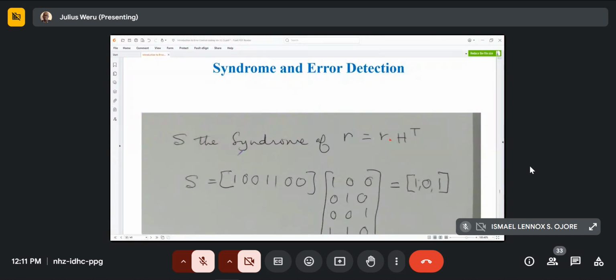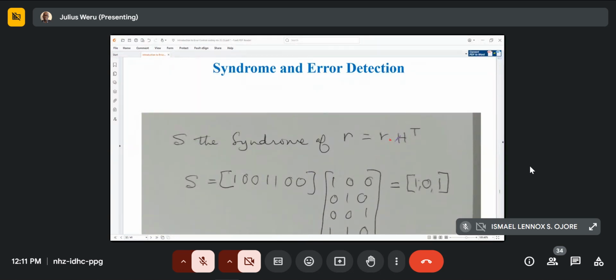That's why you need your code to have a minimum distance of 3, so that this can work. That when this is equal to 0, then you are sure the received vector is a code word.